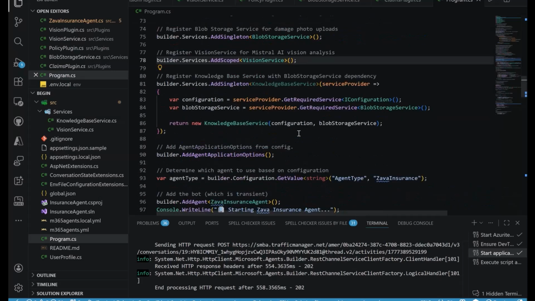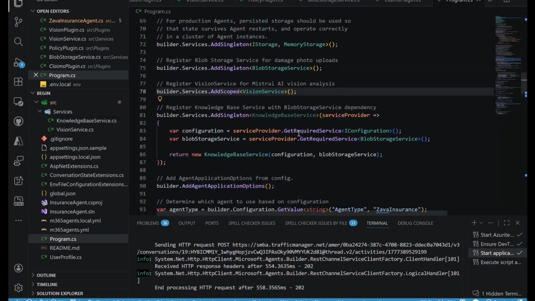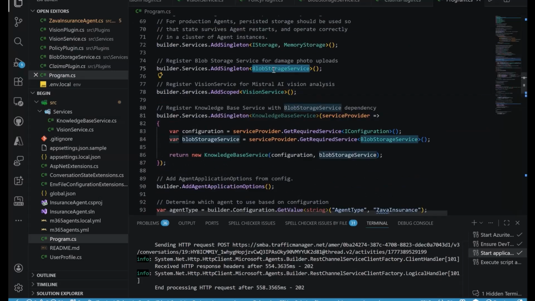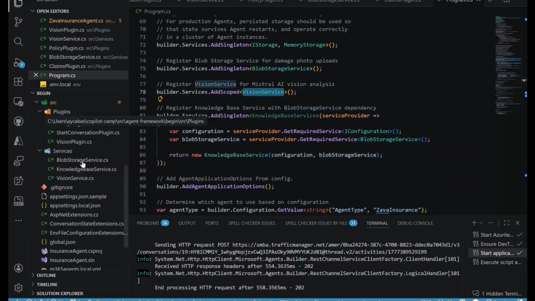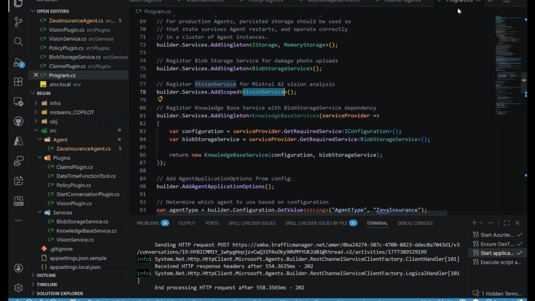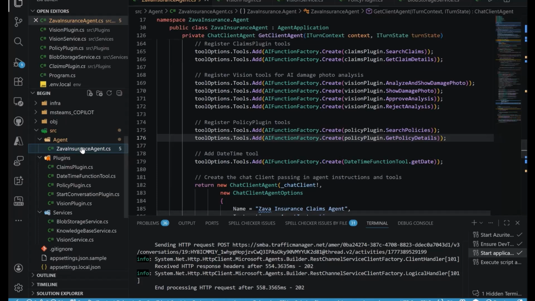So it is very important for us to define our storage service and vision service. Later, we will have new services available under the services section. And when you define them in the Program.cs, you'll be able to just utilize them inside your plugin, which later will be called in our insurance agent too.